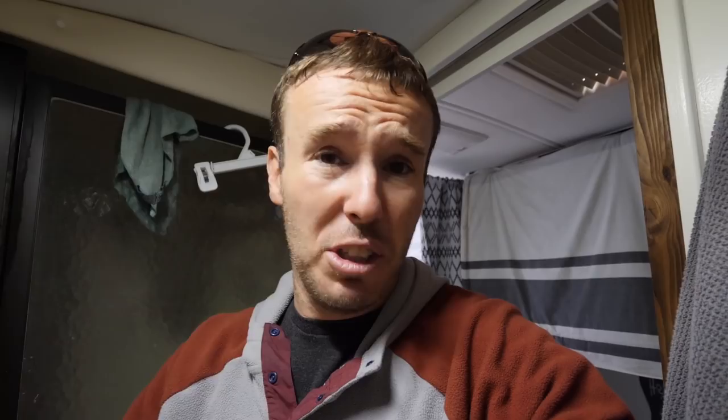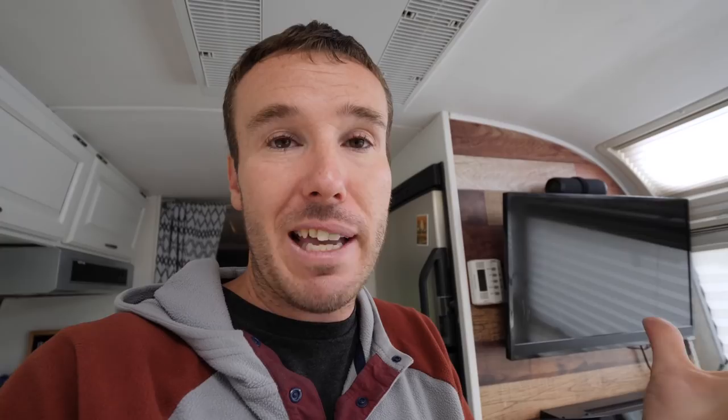The endless water heater has been awesome — I've loved it, it's been a great addition to the RV. I know we've had people with concerns about boondocking with this, saying when you turn it off and on you're going to get a burst of cold water every time. Truthfully, we got more of a burst of cold water with our other water heater. It's at least as good if not better boondocking, and it's sipping the propane. A six-gallon water heater constantly keeps six gallons hot. This one keeps like a third of a gallon hot all the time, so it barely uses any propane and only kicks in when you need hot water.